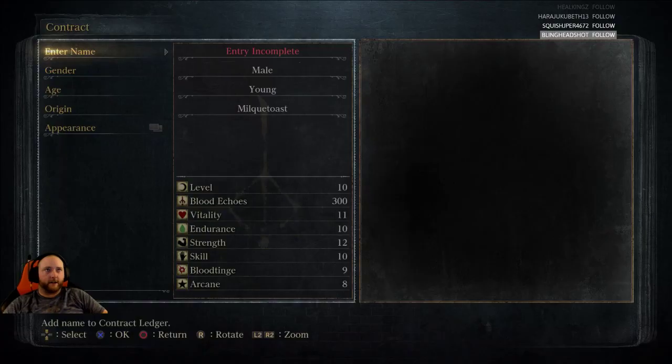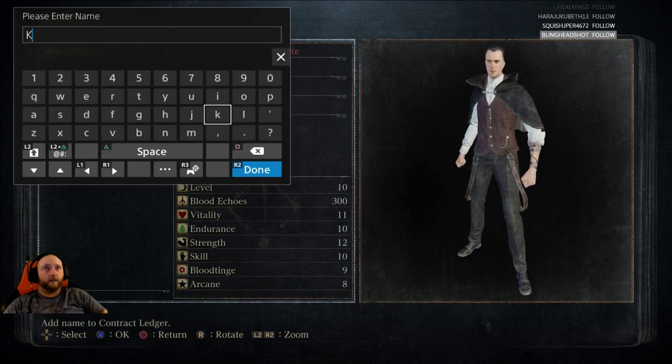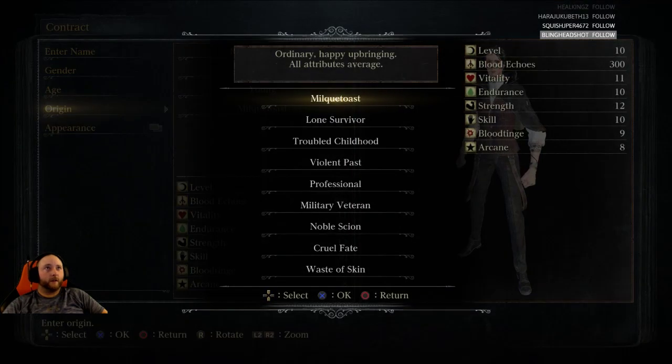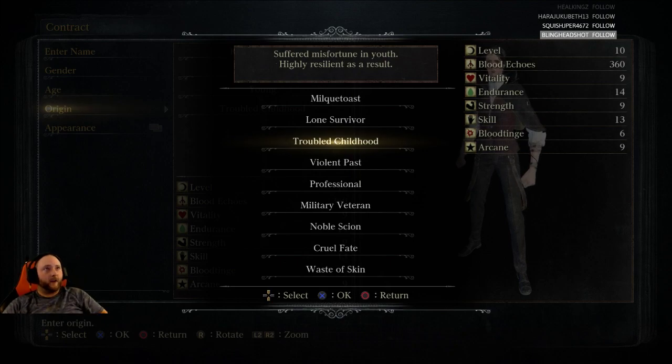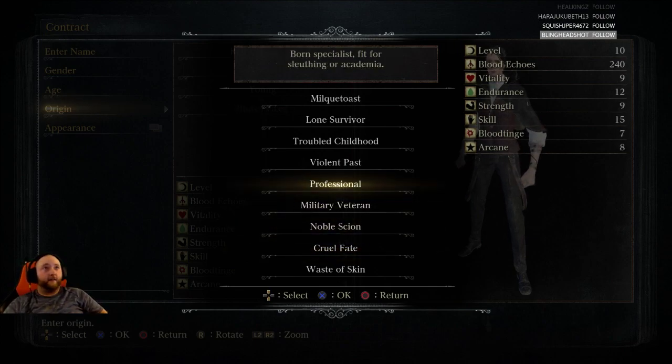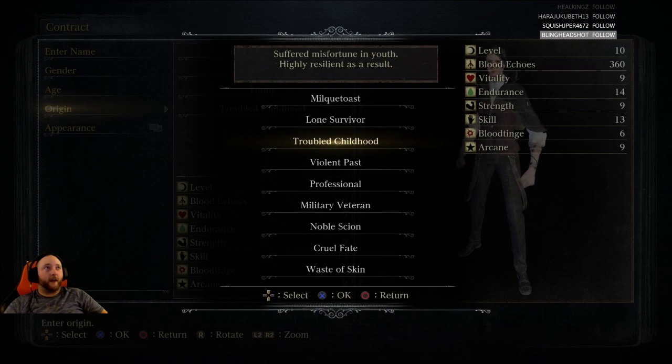So here's basically the character creation. Go with our classic. So I think what I ended up doing was Troubled Child. Everybody recommends Cruel Fate if I'm going to do Arcane, but I wanted to add some skill and some strength into it. So right now I'd be 14, 9, and 10. I think Troubled Child gives me 9, 13, and 9. So I get to start off a little higher on skill, so I don't have to put many points into it. So the rest of my leveling up after like level 2 gets me to 15 skill.